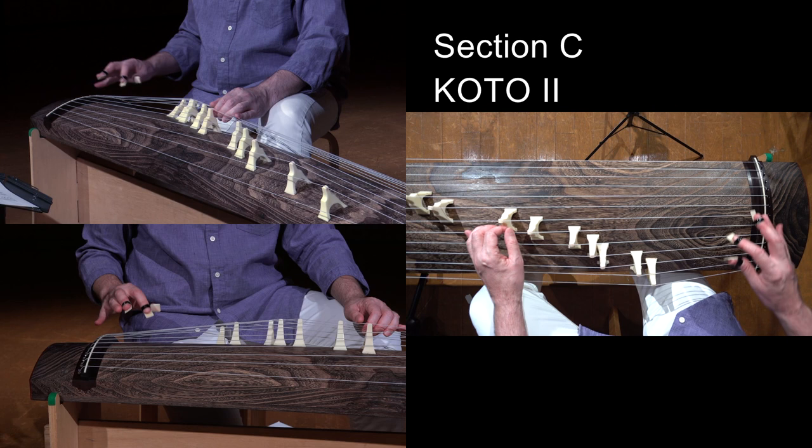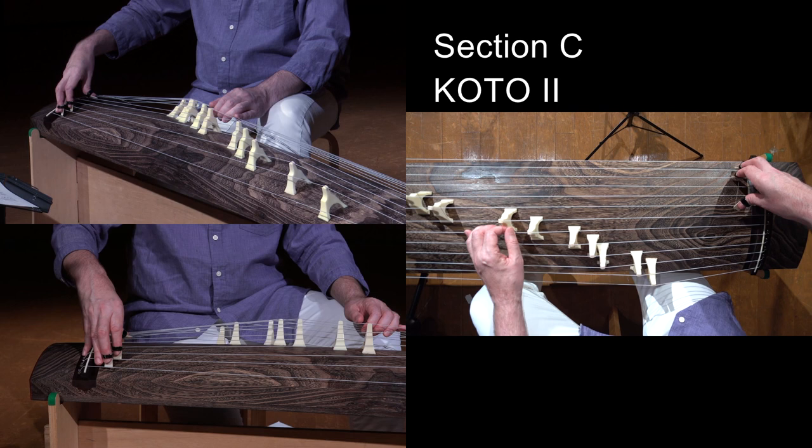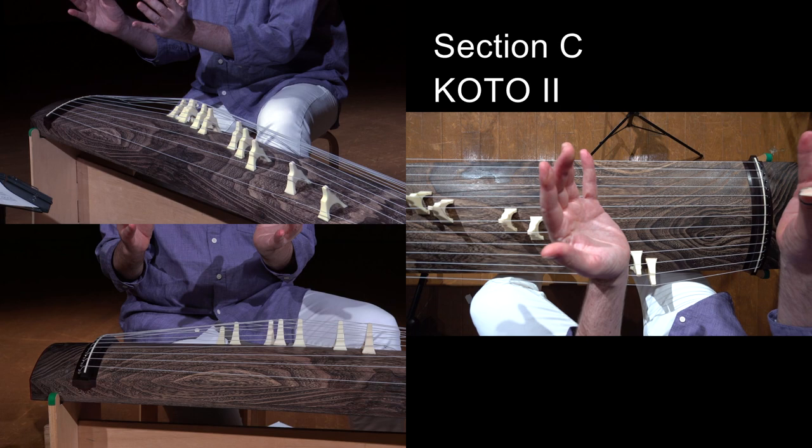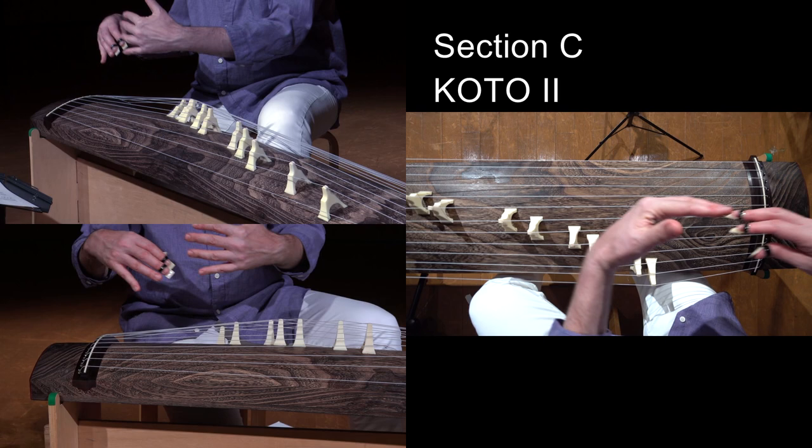Then we have 1 and. When we have a descending pattern like this, or patterns of notes like this, I like to think of the first note as kind of ringing first. That's a little bit stronger. The remaining notes below that just kind of flow smoothly from that note.